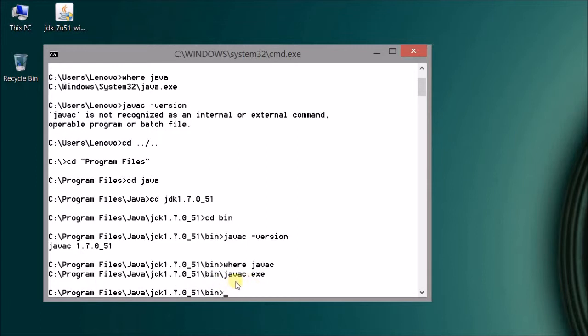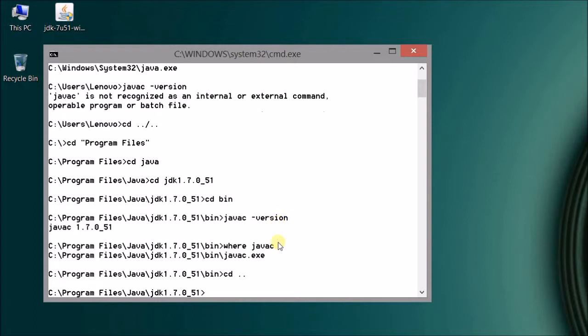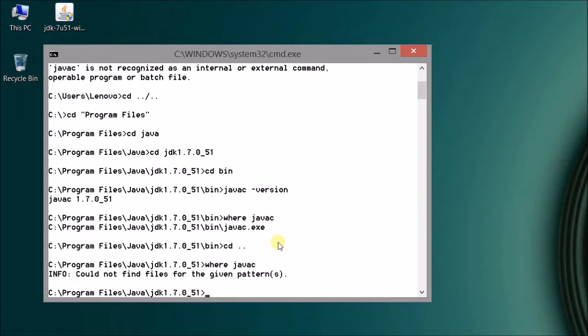Now why it's possible is that system is configured to look in the current folder for the command file before giving the user an error that it is not able to find that file. Now if we go to any other directory, type the same command again, it will not be able to figure out that where javac is located. So in order to make the system aware of this command, we need to set the environment variable.